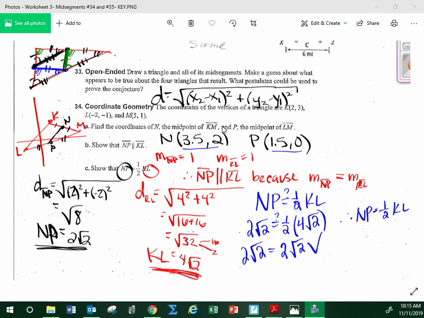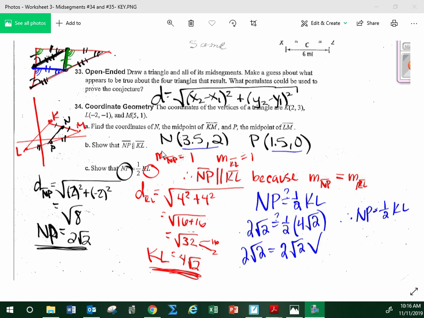So if I'm looking at a graph, how do I know if two lines are parallel using a graph? The same slope. Yeah, if they have the same slope. Just back to algebra 1. So what I needed to do was show that they're parallel. So find my slope of NP, find my slope of KL, show that they are the same, meaning that they're parallel. So just in your algebra 1.